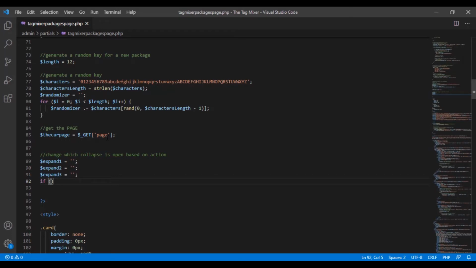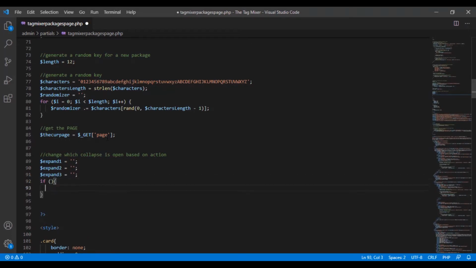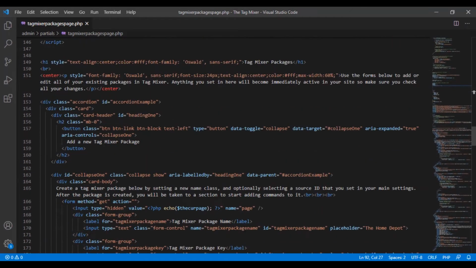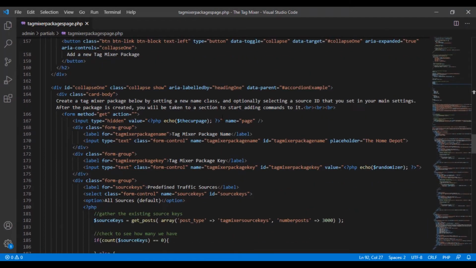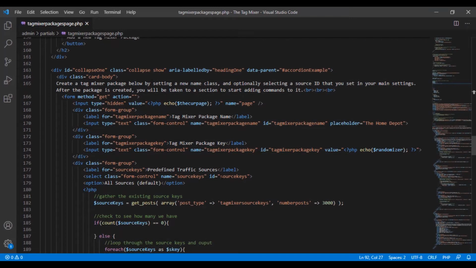Copy it, paste it, click it, expand it, whatever. You can do whatever you want with it, but I'm just going to show you how to do it this way. So if we get the GET variable, in this case it's going to be action, and the action equals nothing. In this case, when a user submits the first form, as you can see, there's no action inside of this one.